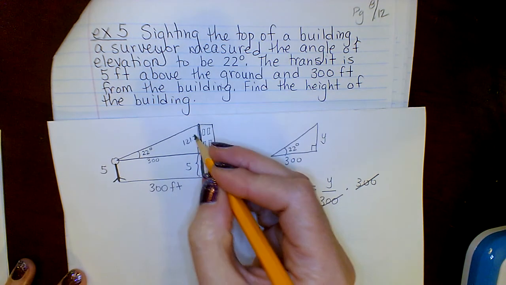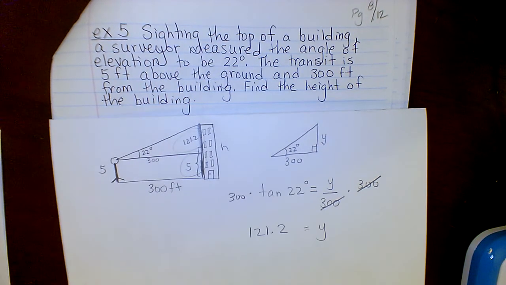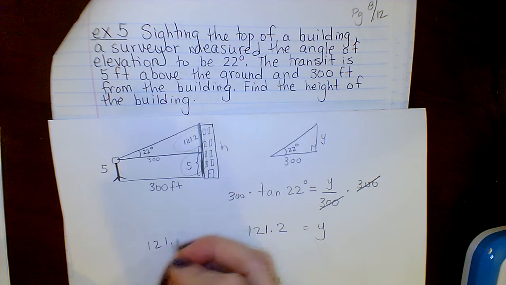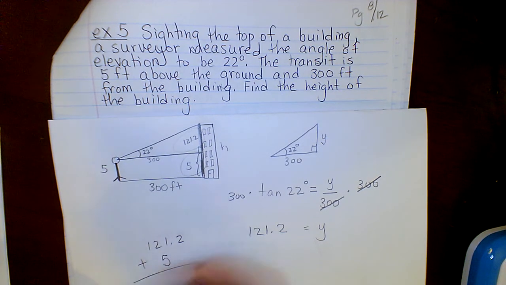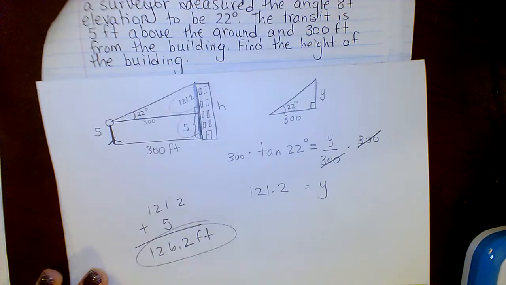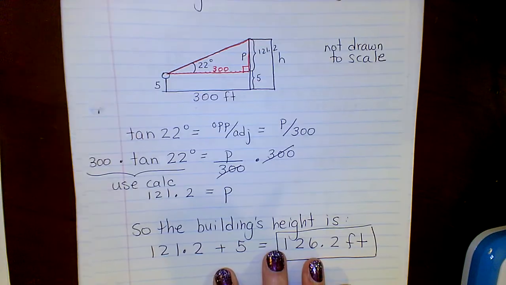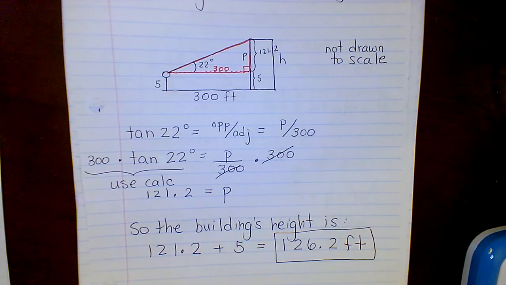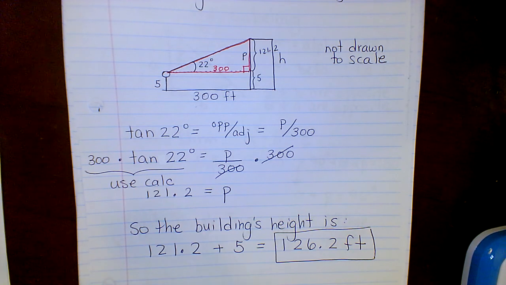So anyway, if you add those two together, you get the total height of the building. All right, so I did that a lot prettier on here, but there's everything that I just did. The important thing with these is to know how to draw the right triangle that's going to result from these angles of elevation or angles of depression.